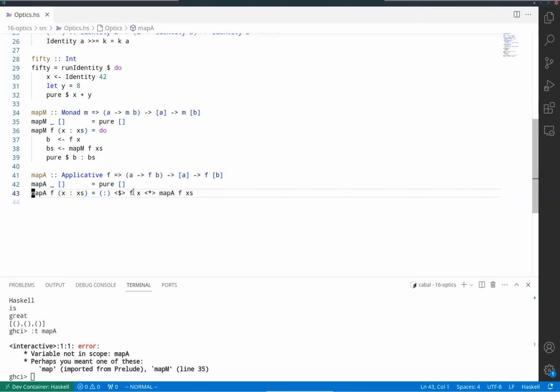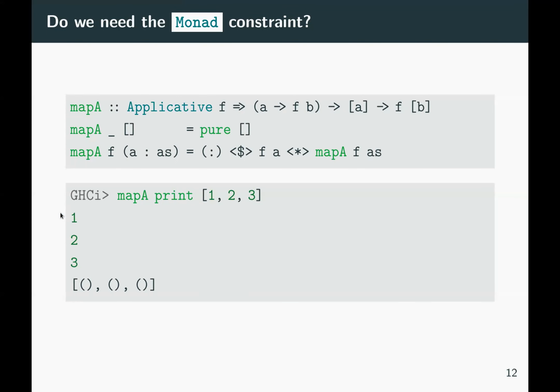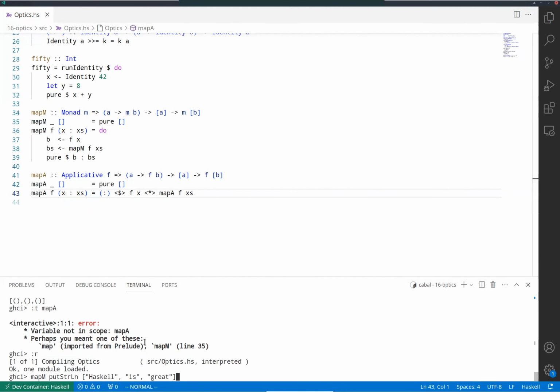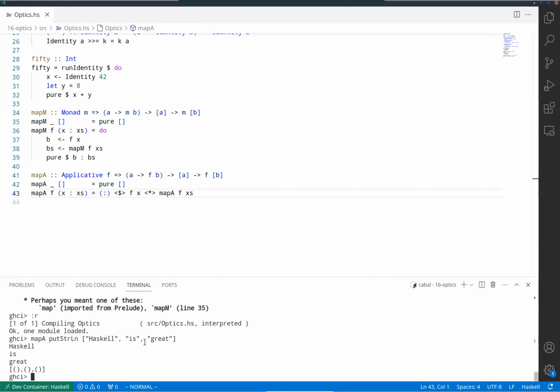This is exactly the same thing written applicatively, and it emphasizes what I said earlier, that we don't need the power of monad here. So that's the first observation. Let me check on the right. We could do the same example that I had before with mapA. Of course, IO is a monad, but it's in particular applicative, so that still works and has the same result as before.